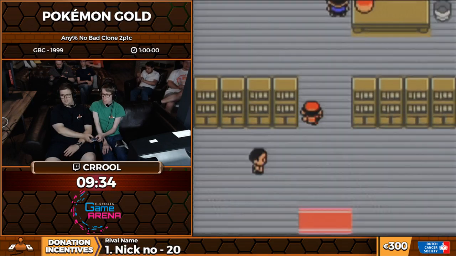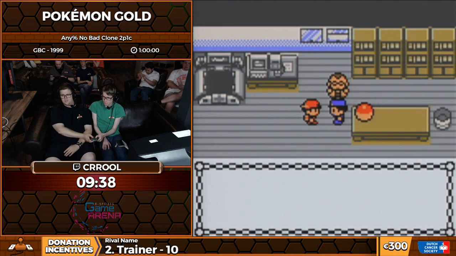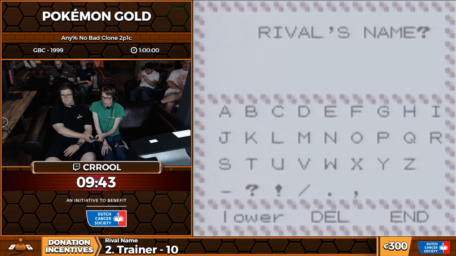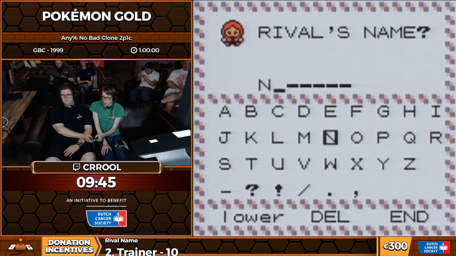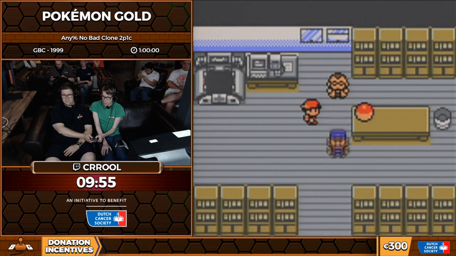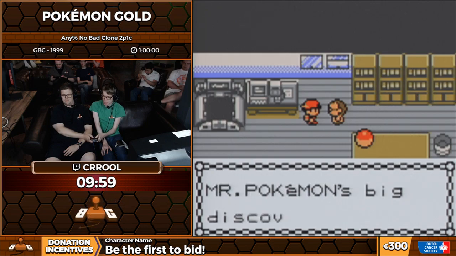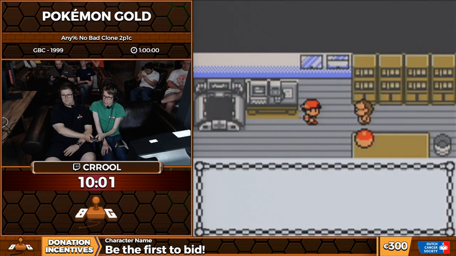Oh, rival name. The rival name is going to be Nick, no. So Nick space no. Okay, we're gonna try to do that. Nick. And I believe lowercase. Doesn't matter. We're gonna just do it like this. There we go. We're gonna go with all caps. We're shouting at him. Name is the same anyway. We're gonna hand over the egg.